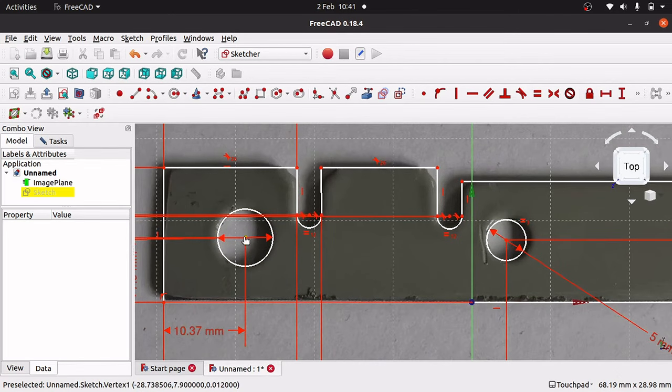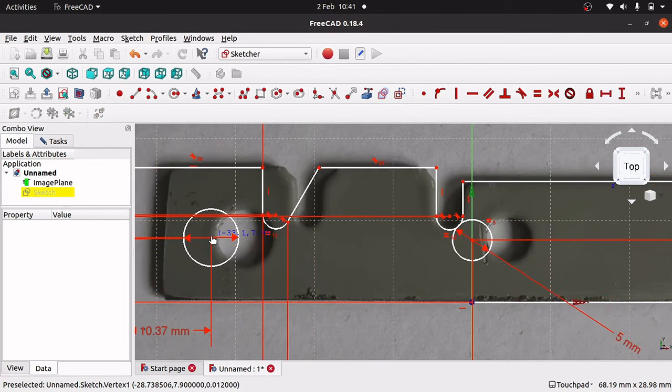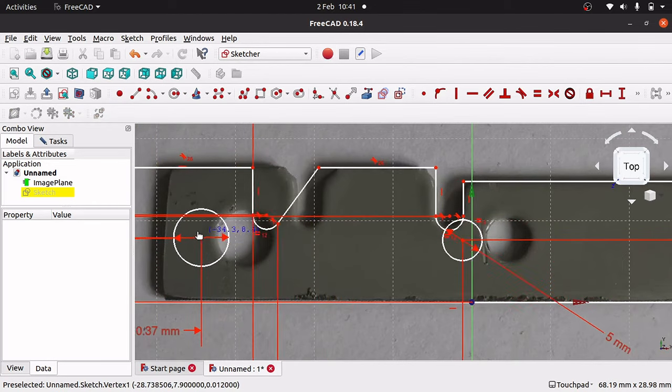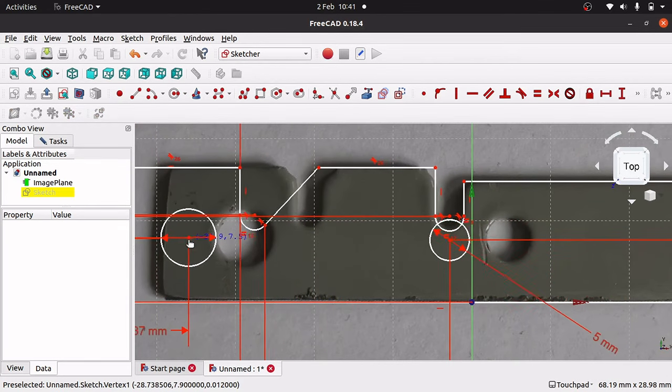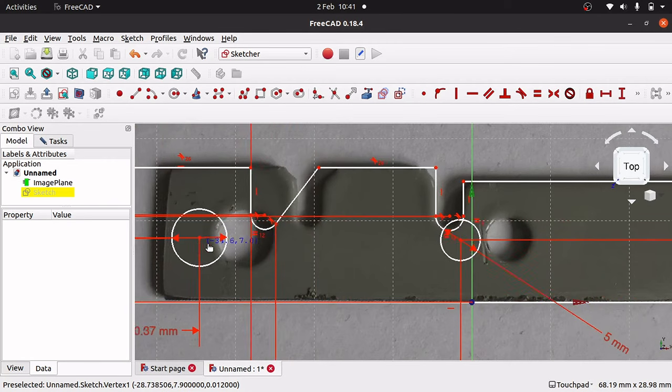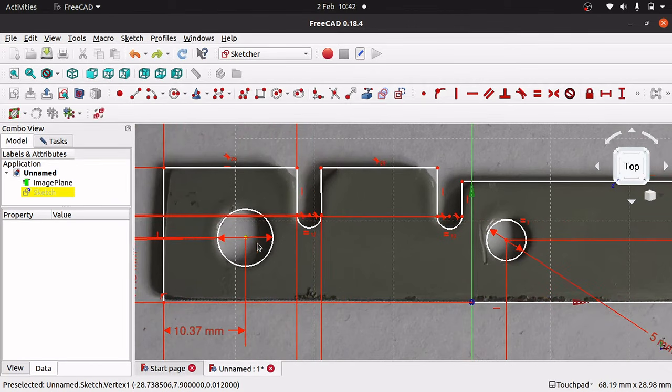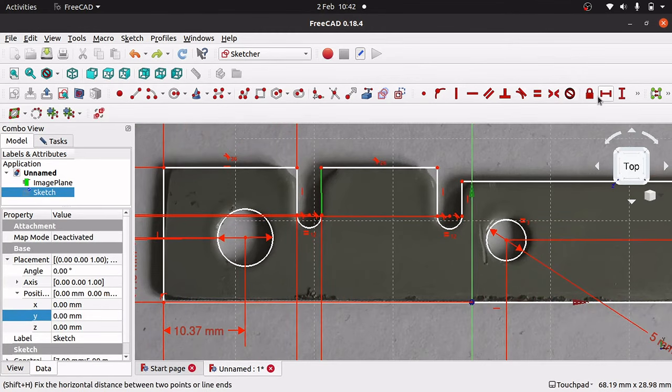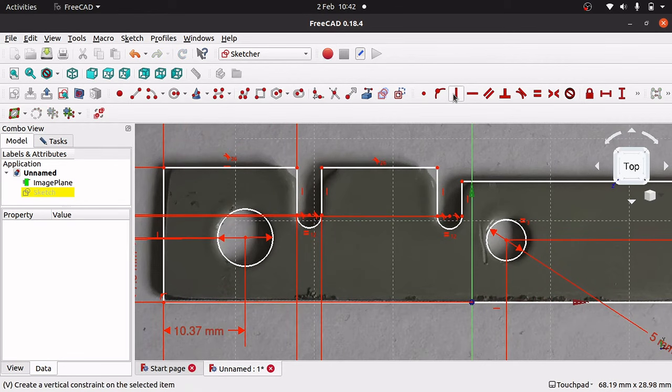So now we have still got some movement back and forth. Control Z. Make sure this one stays vertical. There we go.